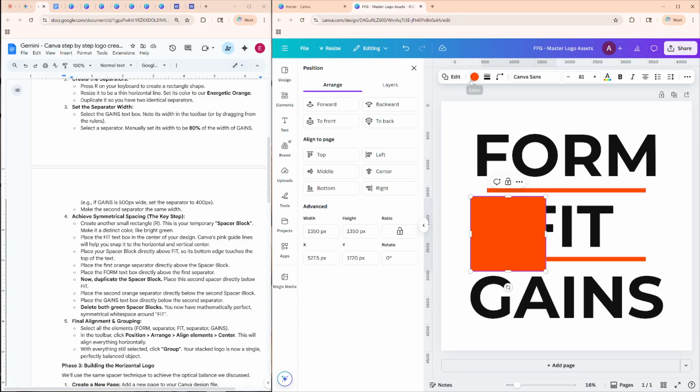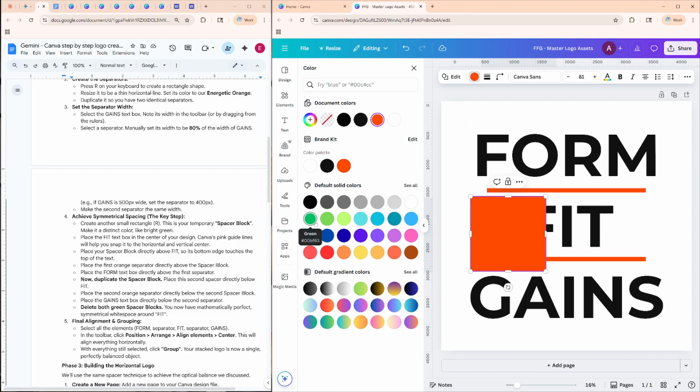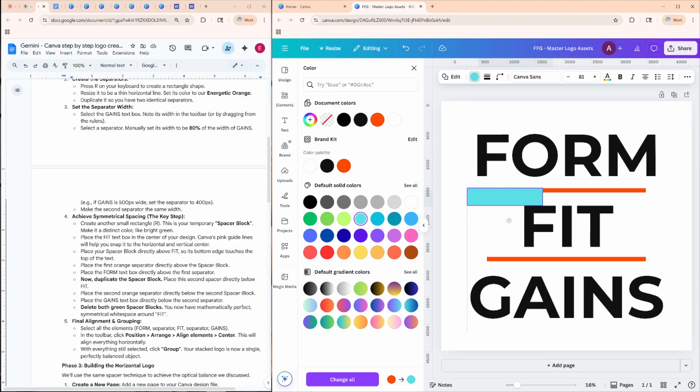Let's change the color to, I don't know, blue. Then we're gonna create a block that matches the distance from our font to the line, and then see if this matches on the other side.